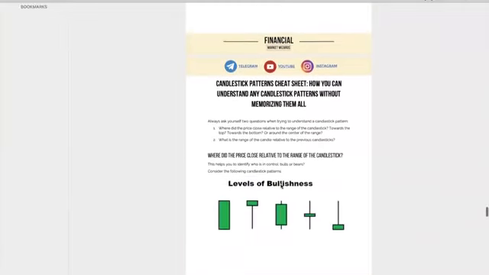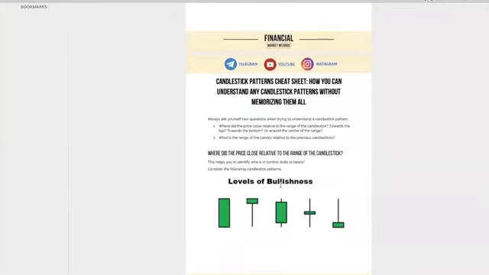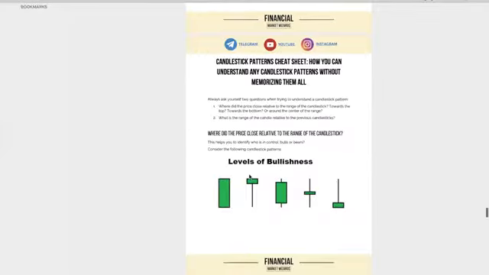This is how you can understand any candlestick pattern without memorizing them all. I shared with you only 4 patterns because, to be honest, you only need to know these 4 patterns. I know there are many videos out there, many so-called Japanese candlestick guides. I used to read an entire book that I think was 200 pages. It's crazy. They have 1001 patterns, and it didn't really improve my trading at all because there's just too much information. It doesn't help. But this candlestick pattern cheat sheet is going to help you.